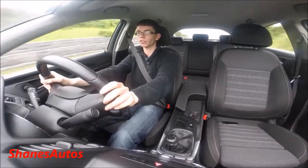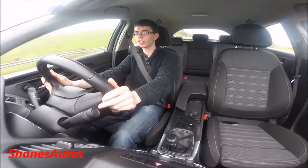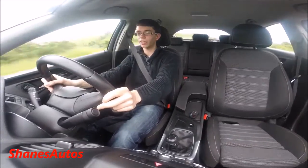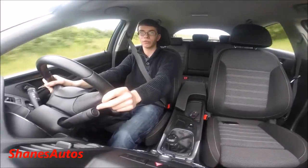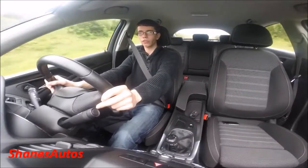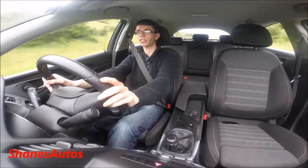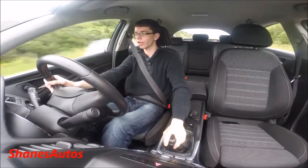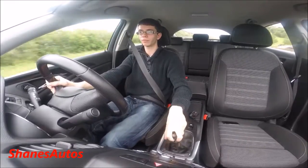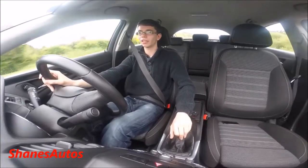It's really nice to drive, it's quiet in here, and there's a good bit of feedback from the steering. I know some people said the steering had a bit too much feedback, that it was kind of edgy, but I don't really find that such a bad thing in this car. Maybe I'm just used to it because I've driven a bunch of these Insignias. But these sport seats are very nice. There's so much side bolstering in them, and down here you have an adjustable leg rest, and the seats are completely adjustable as well. You can adjust the height of them electrically, and the rest of the controls are manual. But so far this is a beautiful car to drive. Really like it.